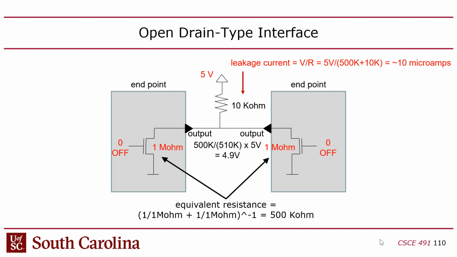So for a 5 volt supply and a 10 kilo ohm pull-up, and assuming that the off resistance of all these guys is 1 mega ohm each, so this is 1 mega ohm in parallel. I think typically, though, the off resistance for a CMOS transistor is usually even higher than 1 mega ohm. But then again, the more things you put on there, even with a large off resistance, if you hang a bunch of hosts on that bus, you're going to have a lot of parallel resistors down to ground. So that effective resistance to ground will go down, obviously. It all depends on what the off resistance is and how many devices you have on there.